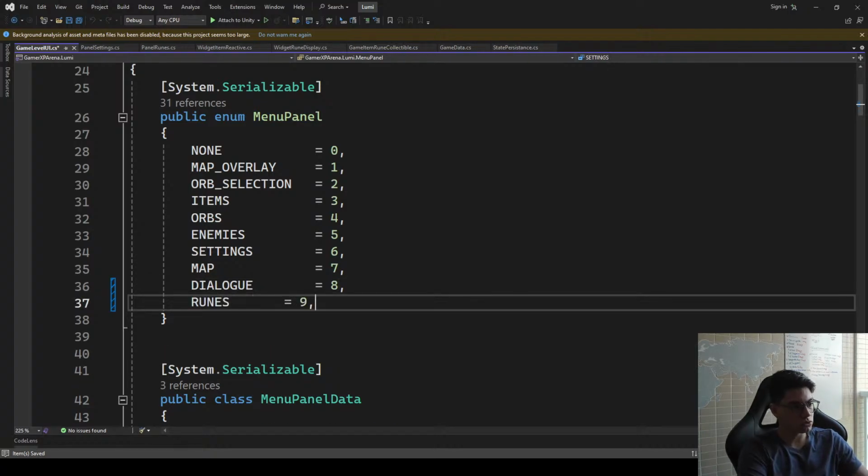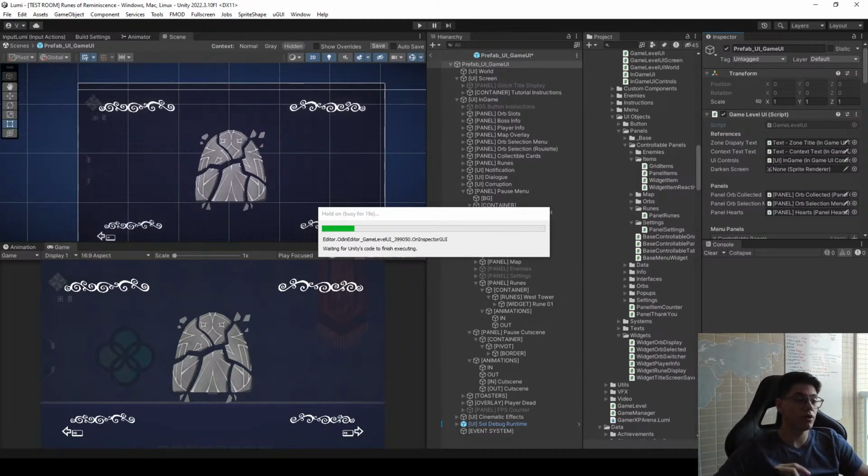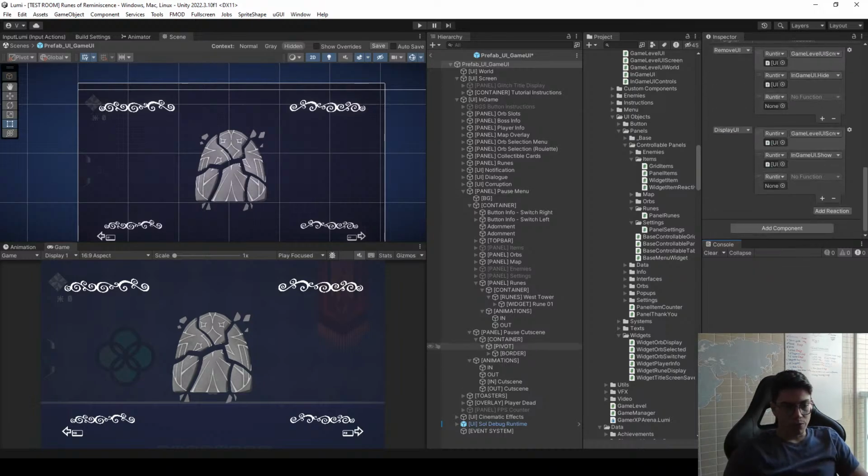Let's do room. Yep. And for now, there's nothing that the player is going to be able to control in the rooms panel. But as I said, as we add more zones and more areas in the map, there's going to be multiple rooms. So maybe we're going to have a little selector of rooms, and then you can open and see, and maybe show more information about the rooms, and then maybe even replay the rooms if the player wants to. That can be a thing too. Maybe. We'll see how far we're gonna go.